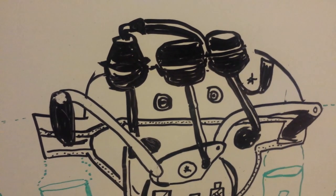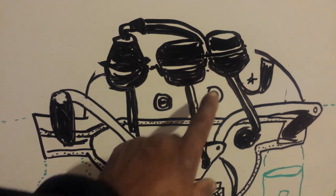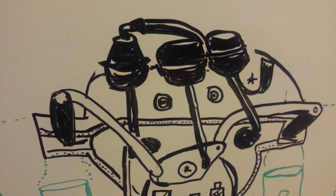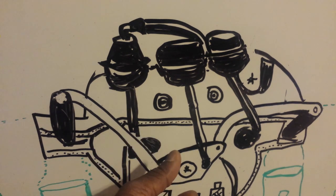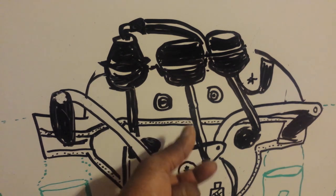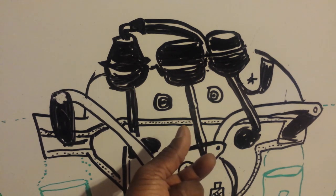So the most common part to fail on the Mercedes manifold is one of these actuators for the variable system, causing the interior flap to become disconnected. And once that interior flap becomes disconnected, it's going to stay in the last position that it was in. So if it broke while you were at idle, it's always going to stay in the low RPM idle position, and it'll idle fine.